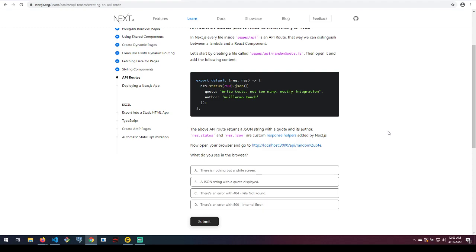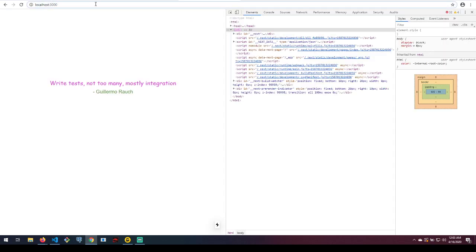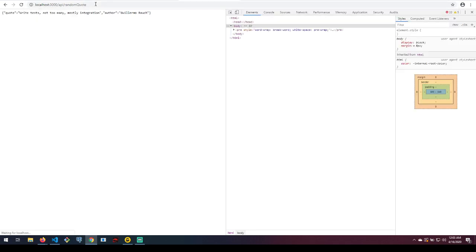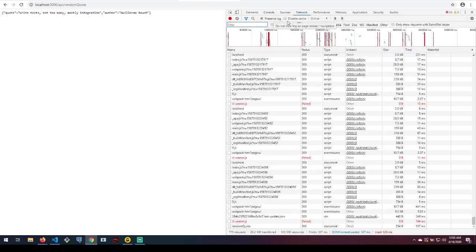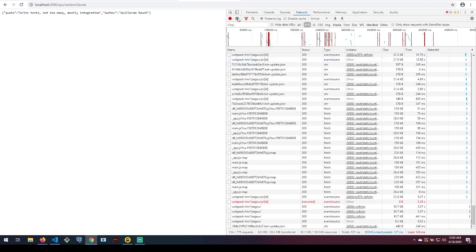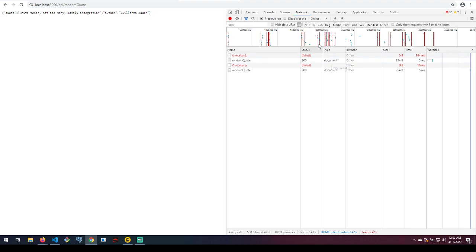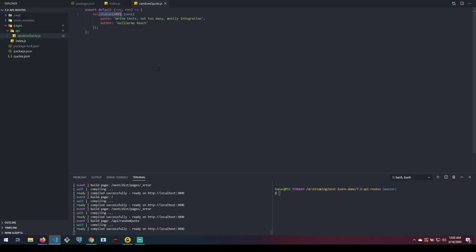Now open your browser and go to localhost/API/random quote. What do you see? So I expect to just see the JSON. Yeah, so it just comes back as JSON. And in the network, I would expect there to be some sort of XHR call for that. No? I guess it's just a document. It just serves up a document. Okay.